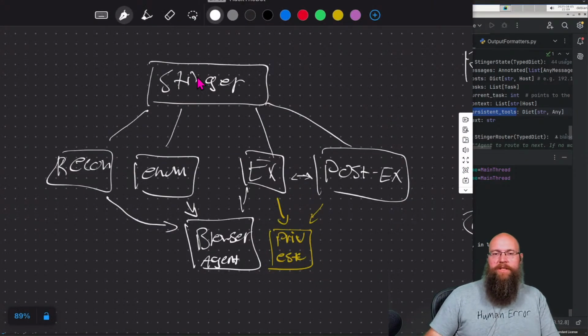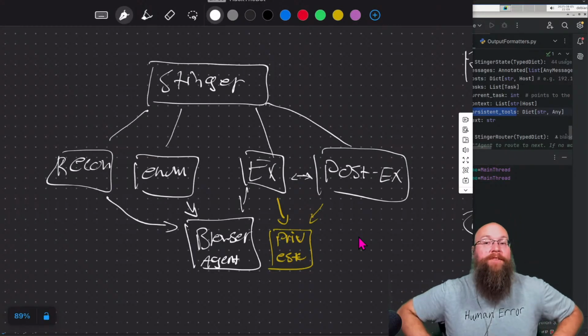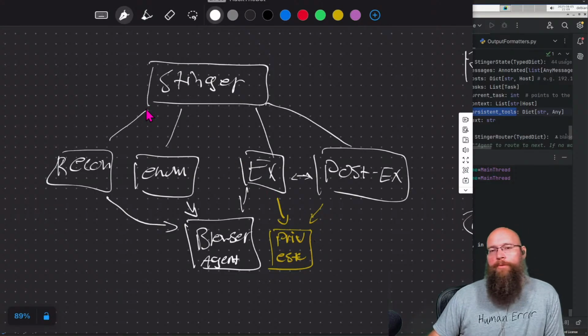Alright, so essentially this is what we're building. I had a nice, pretty diagram. Unfortunately, I accidentally hit a package upgrade button that I didn't even know PyCharm had. So, bad on you, PyCharm. Don't do that. But this is essentially what we're building.